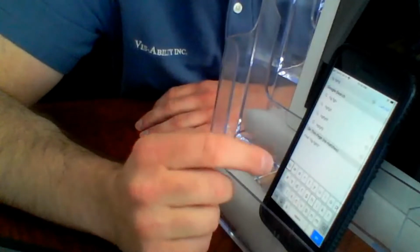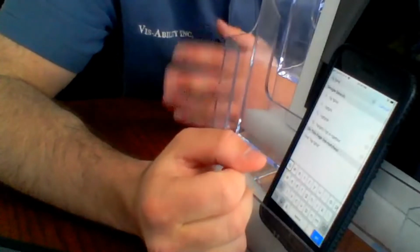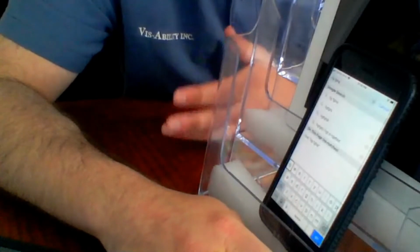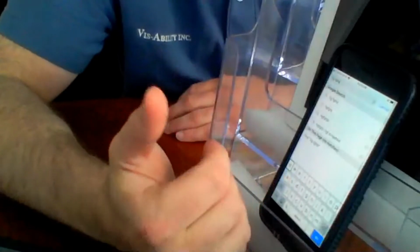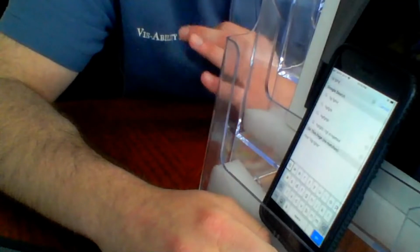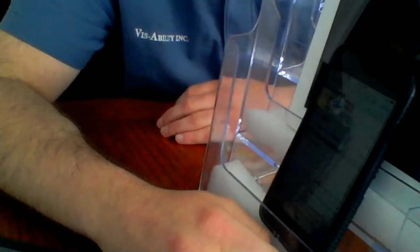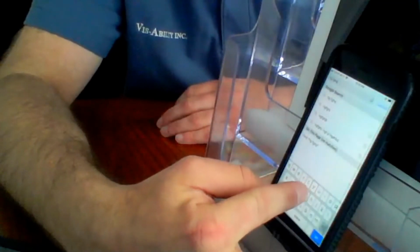It's a little trickier to use than the alternative, which is called standard typing, where you literally have to double tap for each individual letter. I would imagine most people, when they're first learning how to use a keyboard, are using standard typing. But I think touch typing is significantly faster and something to work towards, even if it takes a little time. It makes it possible to type emails, text messages, websites, whatever the case might be. Of course, with an iPhone, we can use Siri to add that sort of information with our voices, or we can use dictation as well, but it is possible to do those things tactilely.